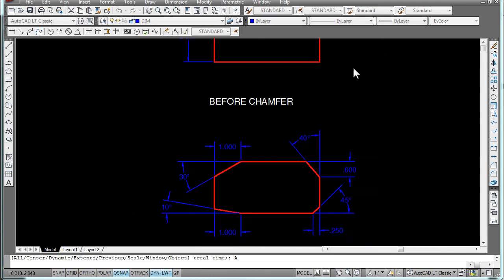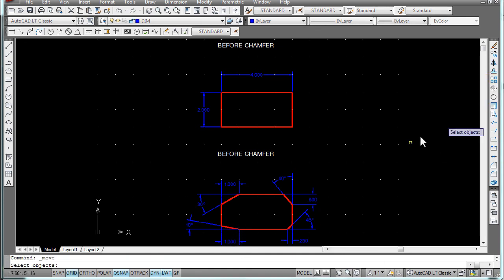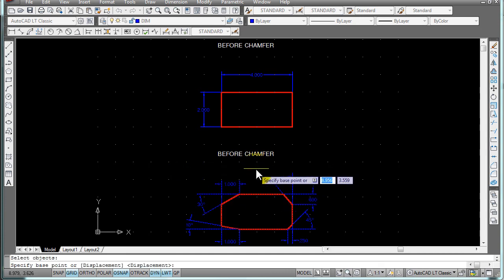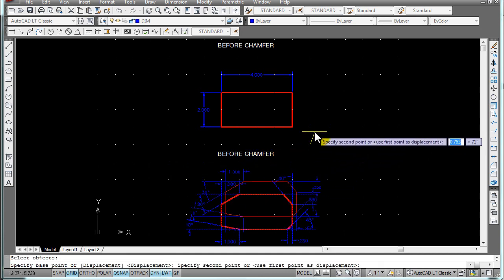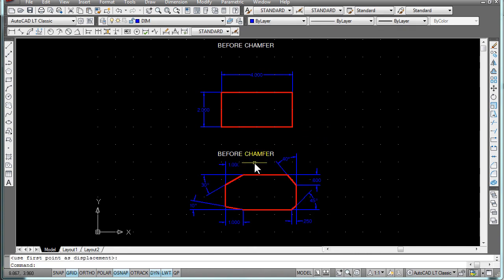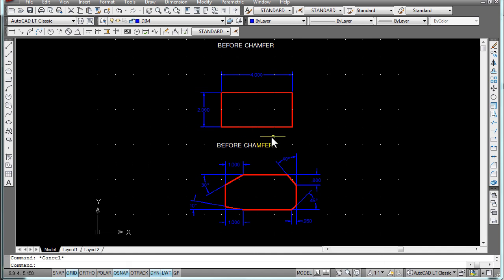Z enter, A enter. Okay, looks good, except I need to move it up just a little bit, don't I? I have it beyond my grids, so I better move it up just a little bit. So I go ahead and select it, and I'm just going to move it up a little bit here. See if that'll work for me. Okay, well, let's move this text up just a little bit. Okay, good. I can live with that now.